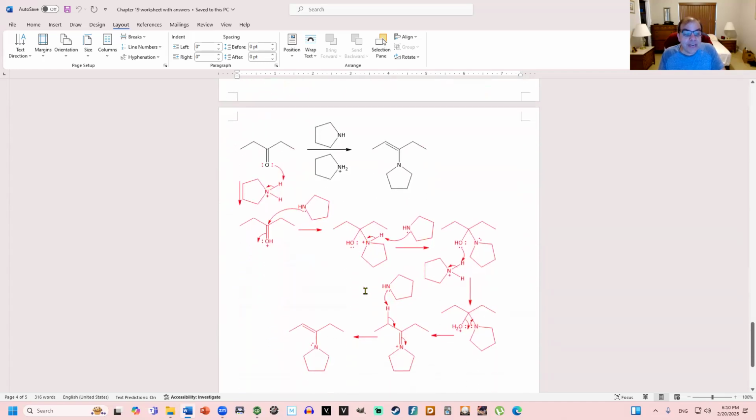That leaves this next one in which we're forming an enamine. We're taking a ketone, treating it with a secondary amine in the presence of an acid catalyst that will generate some of the conjugate acid of that secondary amine, and we'll wind up making an enamine. And that's a typical enamine formation reaction. It'll involve a ketone or aldehyde, and as long as that ketone or aldehyde has at least one alpha hydrogen attached to it, then you will be able to form this carbon-carbon double bond and make the enamine.